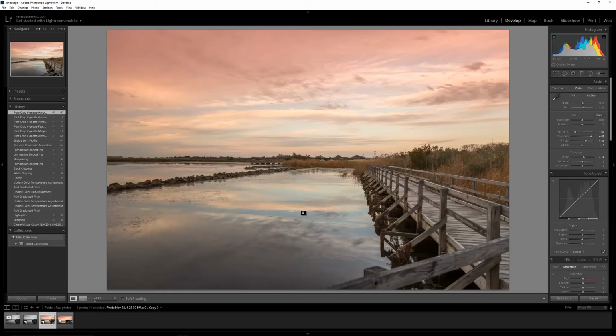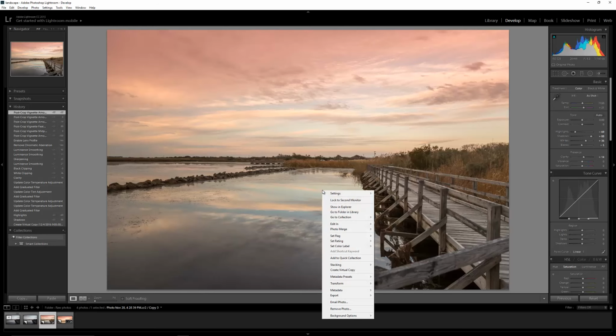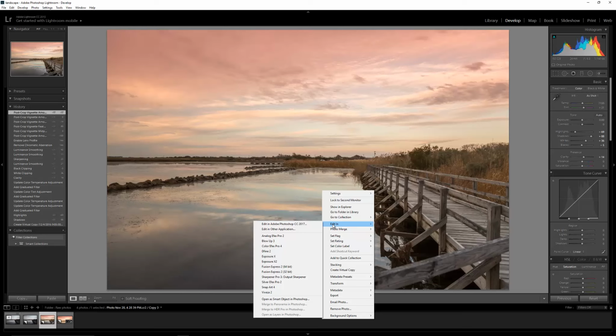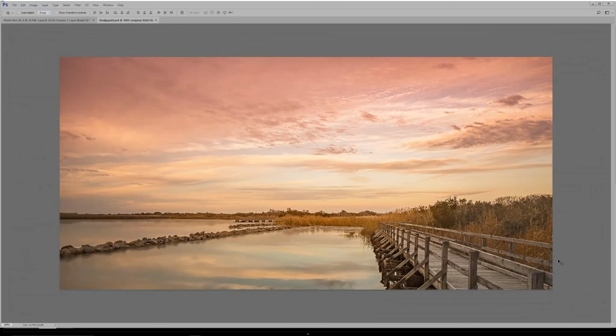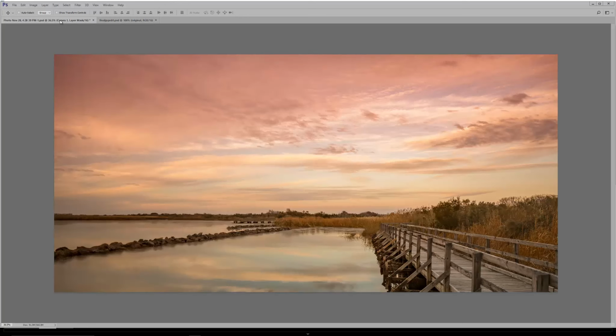I only spend about 5 minutes in Lightroom just to kind of fix the exposure of the photo, and then go right into Photoshop to fix the little details. Normally I would just right click, edit in, open as a smart object in Photoshop. But I already have it opened up in Photoshop from a previous edit, so I'm going to go ahead and grab that right now. This was the final JPEG. It's probably over-sharpened now to look at it, but here's the final edit I did.